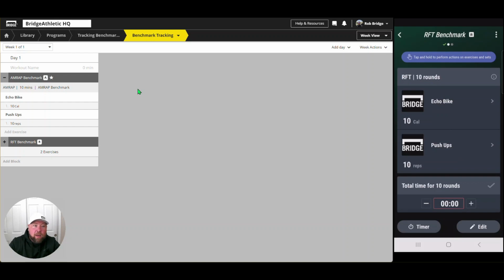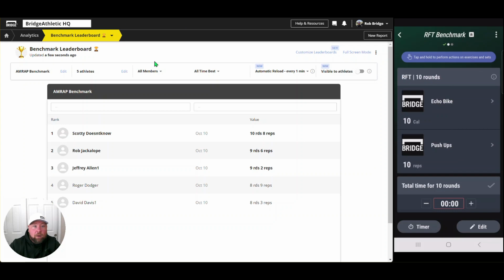Okay, so that's one of the advantages of the benchmark. I'll show you right now how that could look if we go into the analytics module and create a new leaderboard. That way, especially if you're a platinum account, you can have live leaderboards. So you can make this entire leaderboard. It's going to pop out of my screen here when I do the full screen mode.